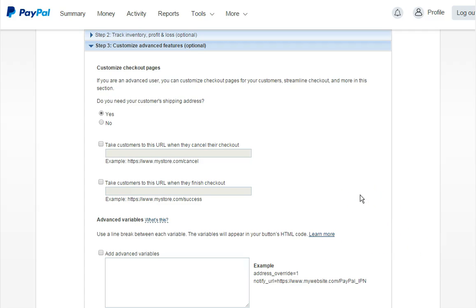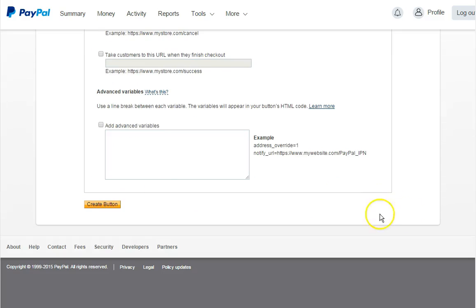Also, if you're selling a product, then you can have people be redirected to that thank you page where they can download their product instantly. That way they don't have to wait for you to send it by email. So this is a very important little feature here. And so of course you can use this even when it's not subscription based. I'm showing you the month-to-month subscription. But even if it's just a one-time payment, of course you could use this feature. And then you just create the button and that's it.